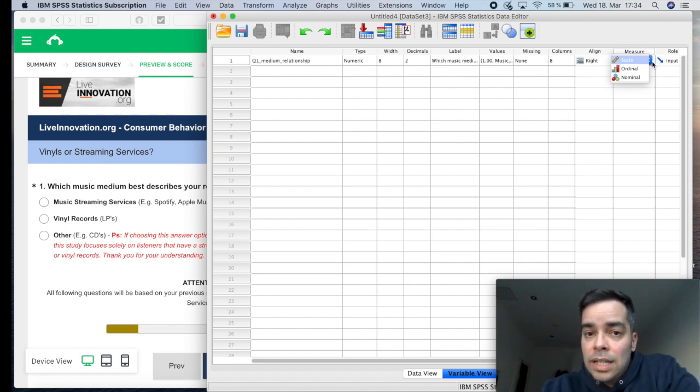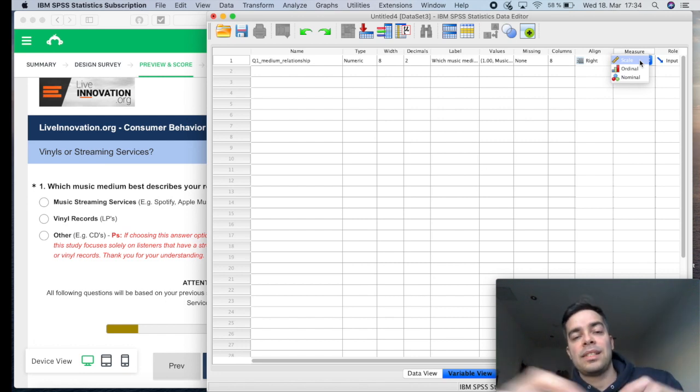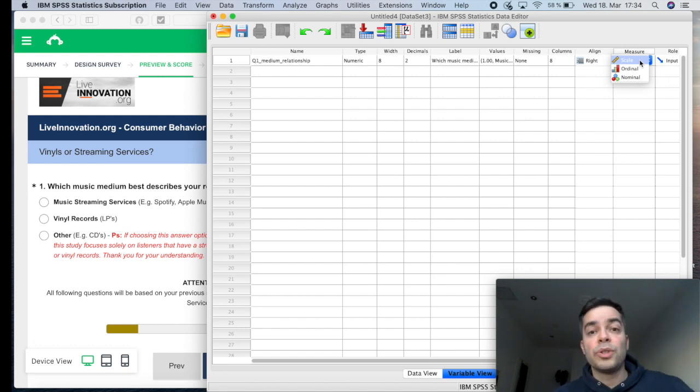If it's interval data, that's always the option of scale, or if you have ordinal data, or if you have nominal data. If you are unsure which type of data your question has, multiple choice questions where you need to choose one option, they're always nominal data. When you have a scale of frequency like from never to very often, fully disagree to fully agree, those are interval scales. They're gonna be scales. And when you have orders, you're gonna have ordinal data.